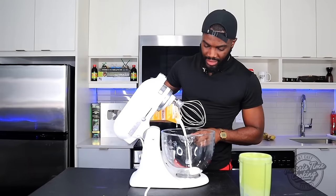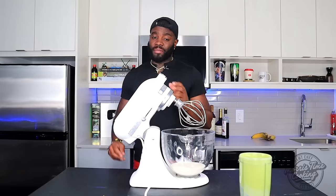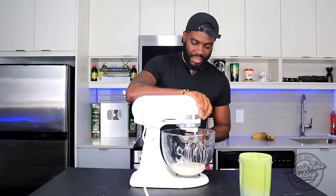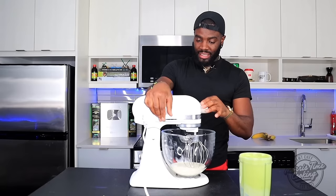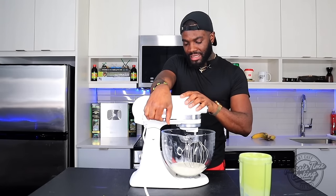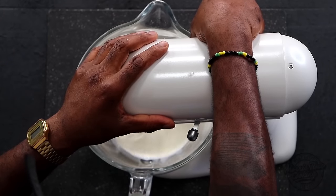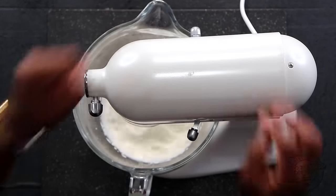We have here 1.5 cups of whipping cream, heavy cream. 35% is the one that I use. Nice, you cannot use milk, you need heavy whipping cream. Close that, low speed. Just gonna beat until it comes to a nice stiff peak. So medium to low speed. And we're gonna beat that.